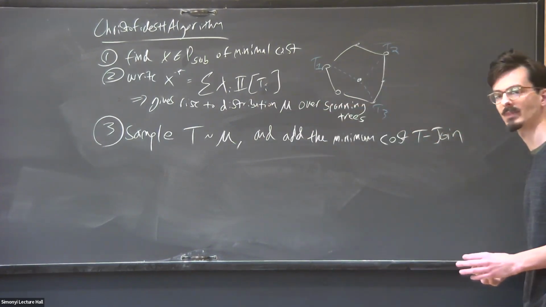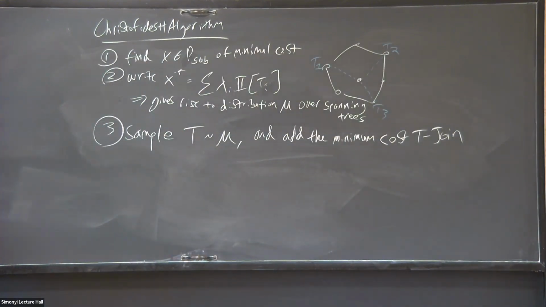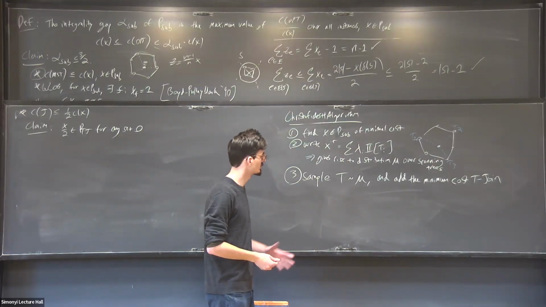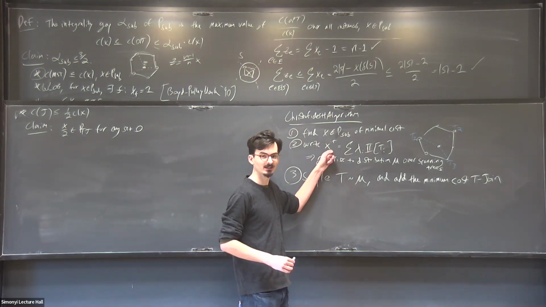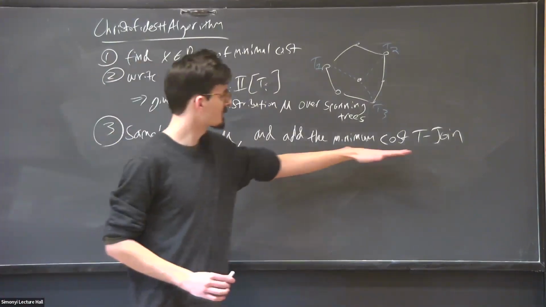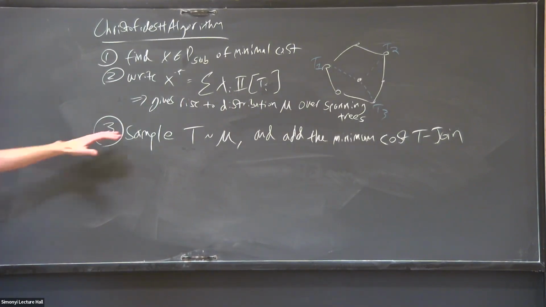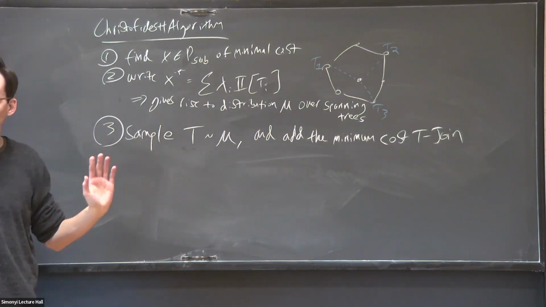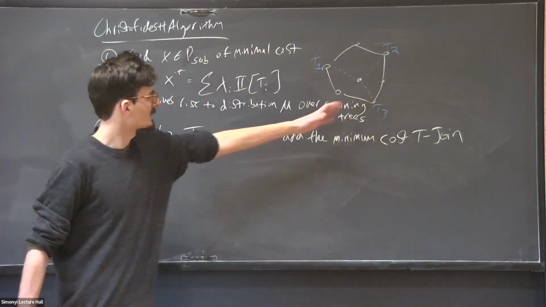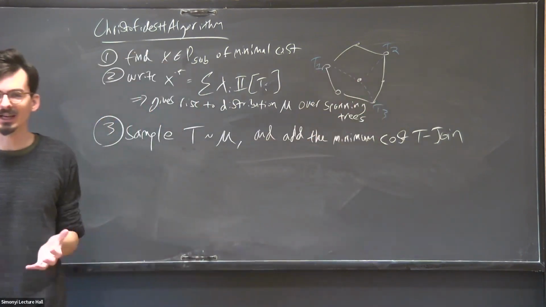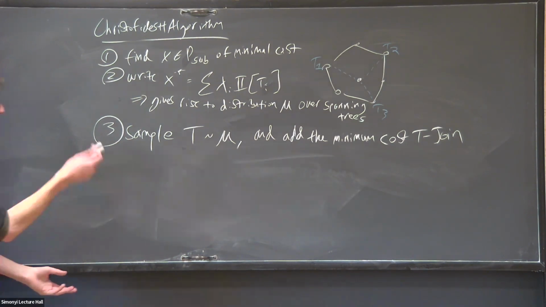T-join. So now this is like a randomized approximation algorithm. And we know that the expected cost of this algorithm is certainly at most 3/2 times the cost of x, because the expected cost of the tree is equal to the cost of x minus this f edge. And we know that for any tree, the cost of the T-join is at most half the cost of x. So the hope now is, instead of just taking some arbitrary spanning tree, maybe we have some nice property that, well, yes, x is in the spanning tree polytope, but it's also sort of on average equal to a TSP, at least a fractional TSP, right? So you might hope that this kind of does better.